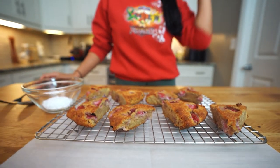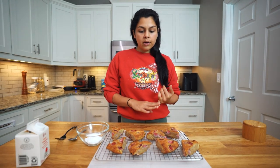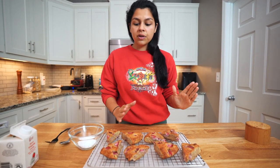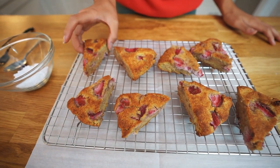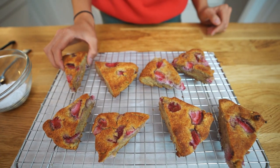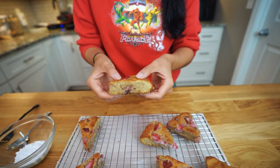We are back and these are the scones. They are perfectly cooked — 25 minutes total. You'll be able to tell by the golden brown color and then the toothpick test. When we pulled them out, we let them cool completely in the skillet before transferring them to the wire rack. You're going to want to let these rest for at least 30 minutes, because they can be very fall-apart crumbly. Now that we've allowed them to cool, you can see they are perfectly held together and still very dense.